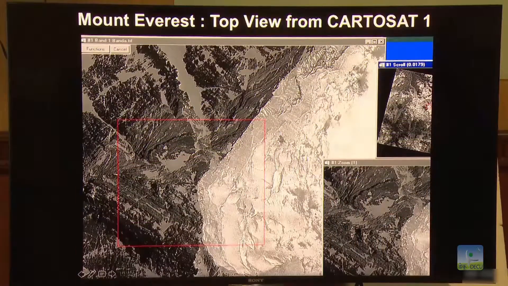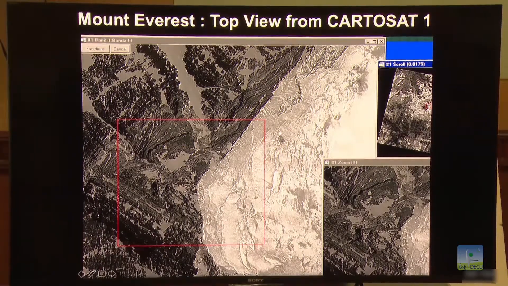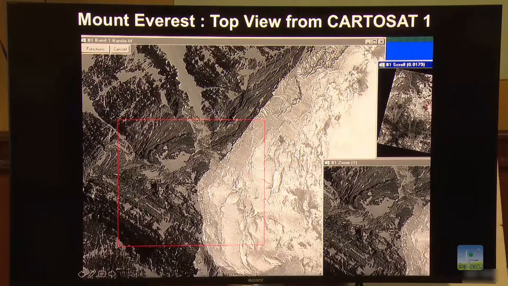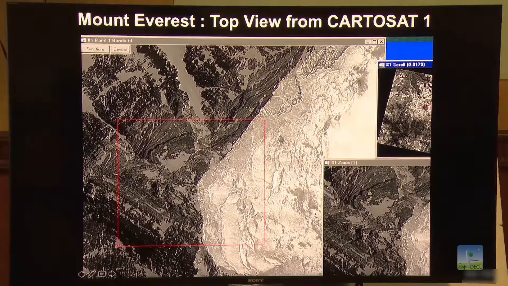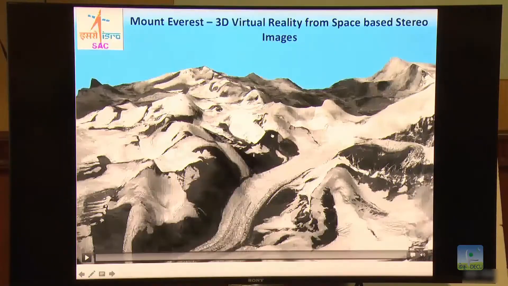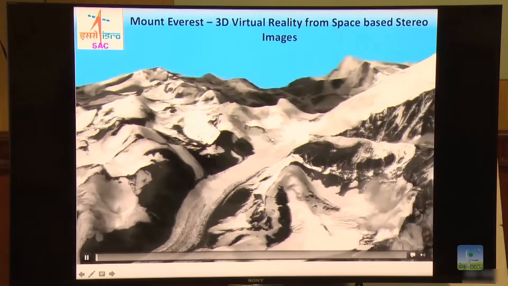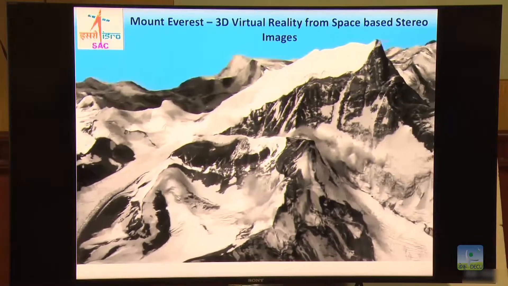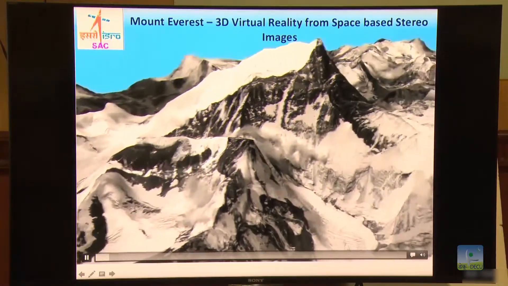What I am showing here in this particular slide is Mount Everest. You can do a virtual reality of Mount Everest online when you look at the imaging capability of Bhuvan. What I am right now showing is the peak of Mount Everest — one can go to the 3D platform where you can start looking at the visualization of the Himalayas itself. You can see the top of Everest very clearly, and the various snow and glacier exercises that can be done by a user who would like to understand the 3D possibilities of this particular terrain.